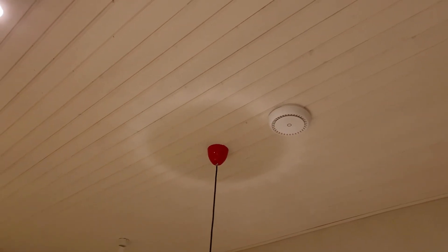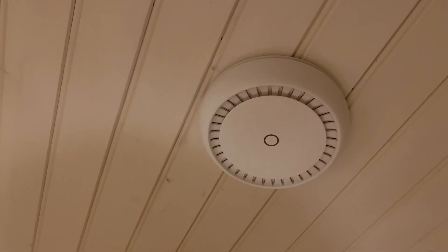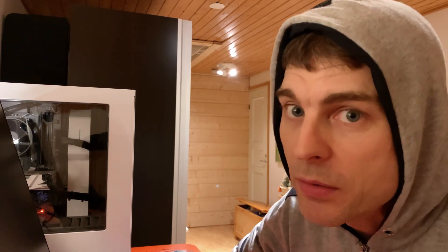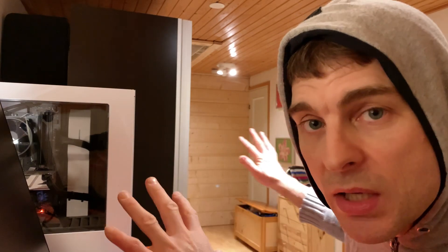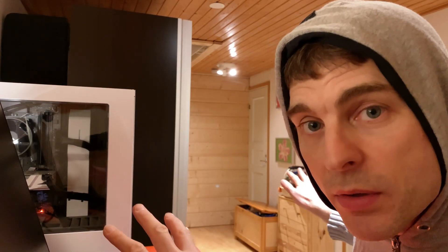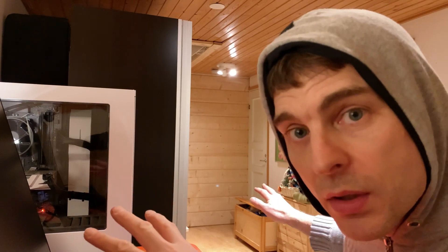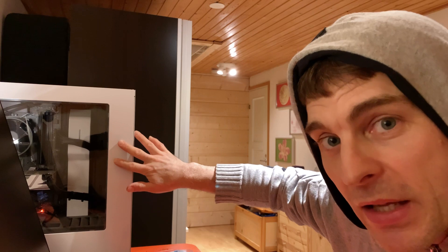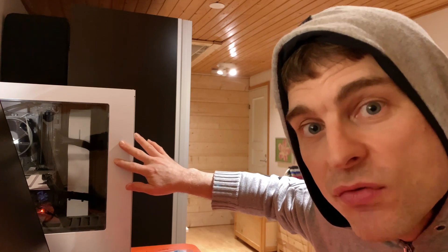It looks quite nice. It's good. Hopefully you agree it looks good — I know you have quite an eye for details. I'll tell you, you're spoiling the smallest things ever. I did a rearrangement here in the room downstairs where I do the techy stuff, and now you can see my computer.